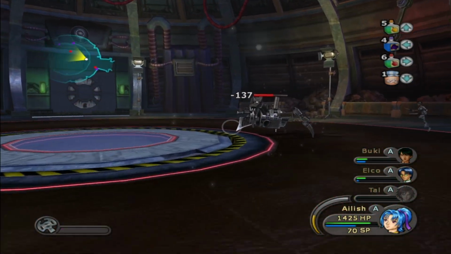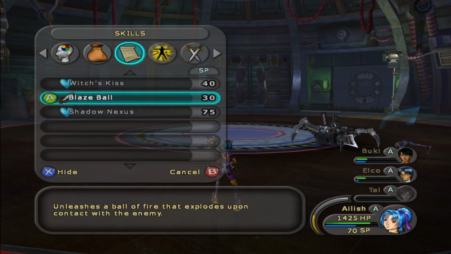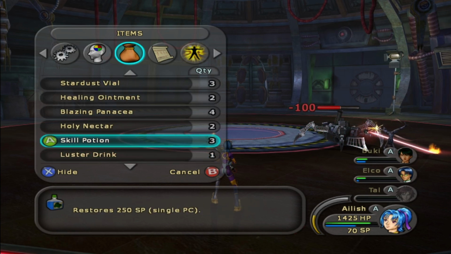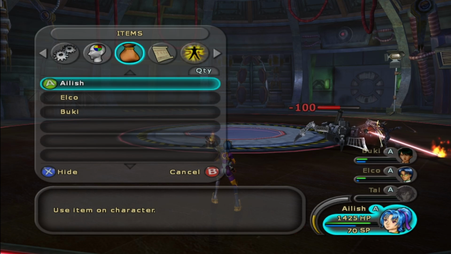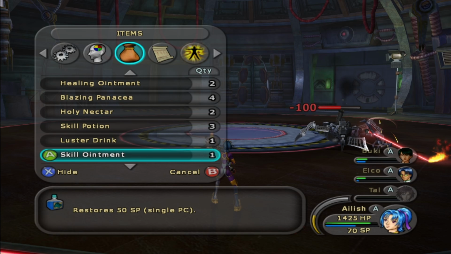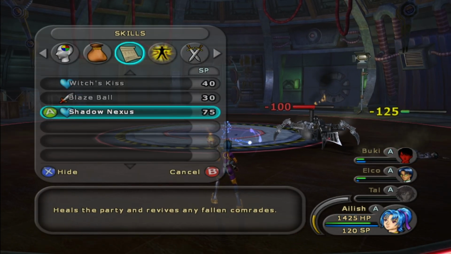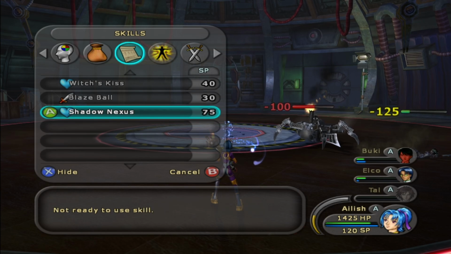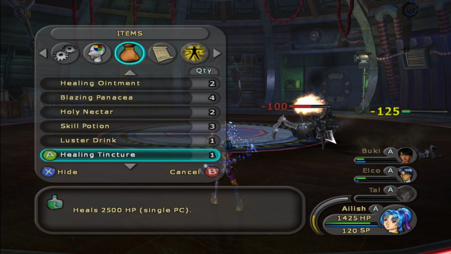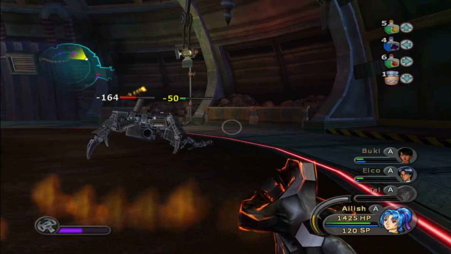That one's down. Kind of want to try Shadow Nexus, but we need to get a skill salve. It's a skill potion. No. Don't use a skill potion, actually, because that's 250. We don't need that much. So do this. Shadow Nexus. Not ready to use skill? Oh, okay. Apparently I'm not ready to use a skill. I'm in trouble here! Ouch!